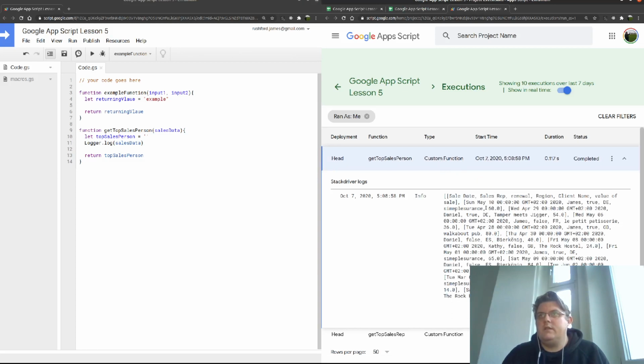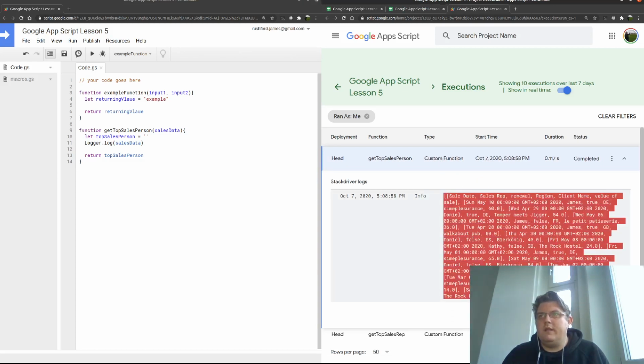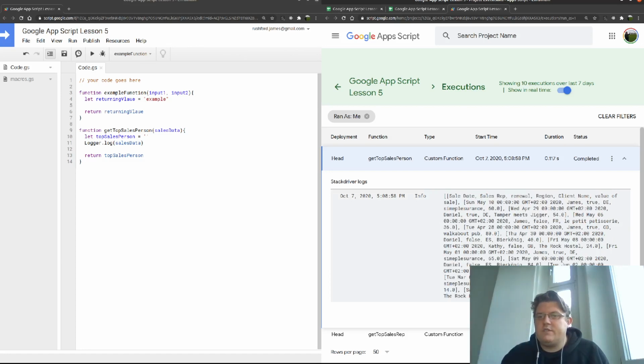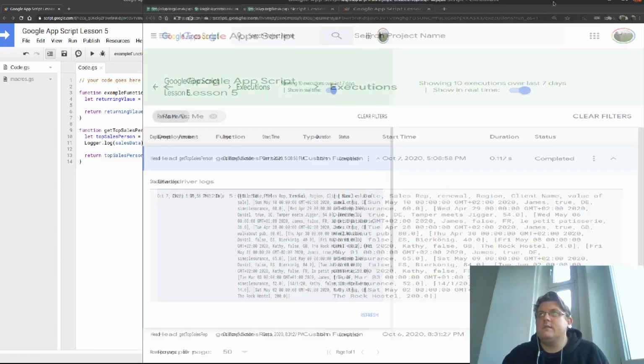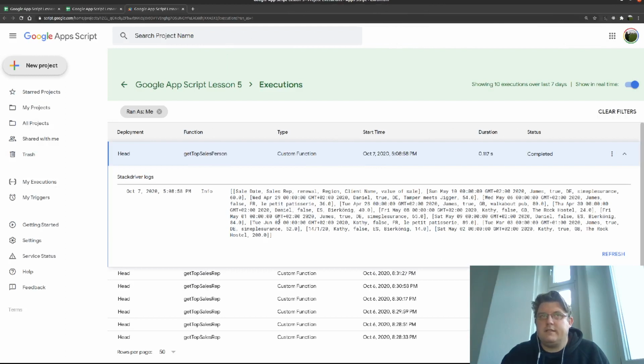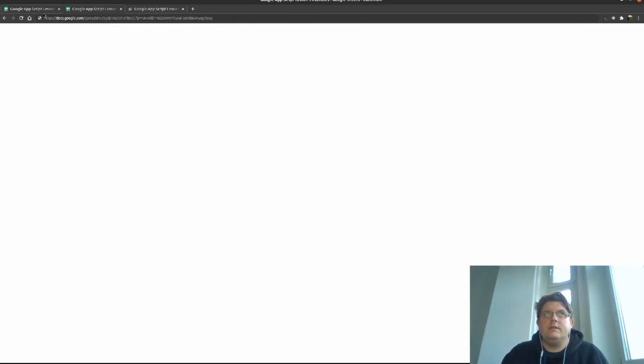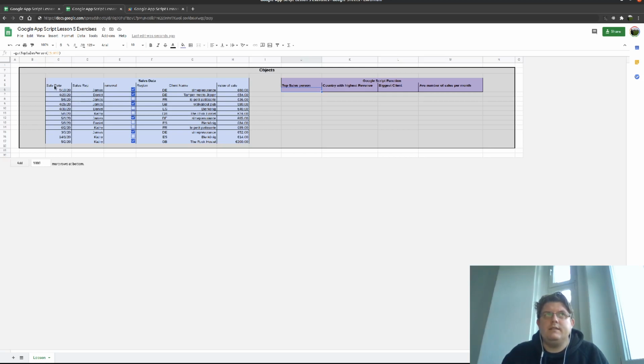So here we've got a very large array. The first item in the array is an array, and this array has 1, 2, 3, 4, 5, 6 values, and each of these values is the heading of the column. So if we compare it to the exercise, we've got these headings. That's what we're getting as our first array.